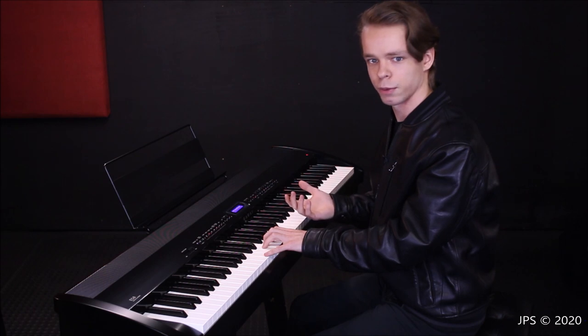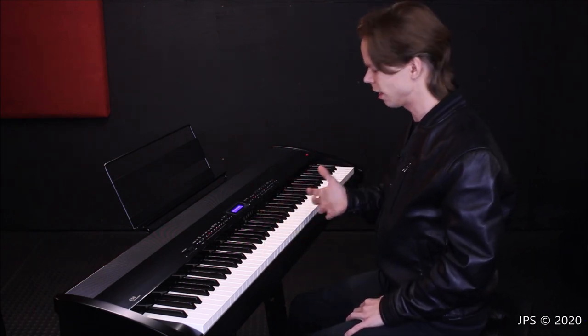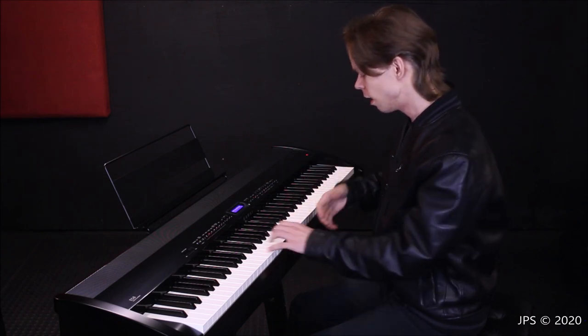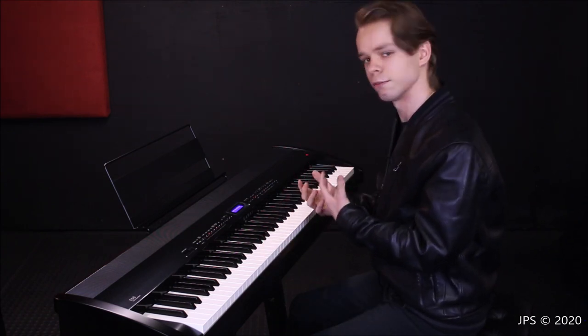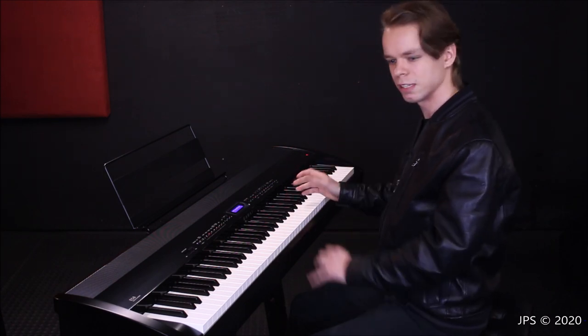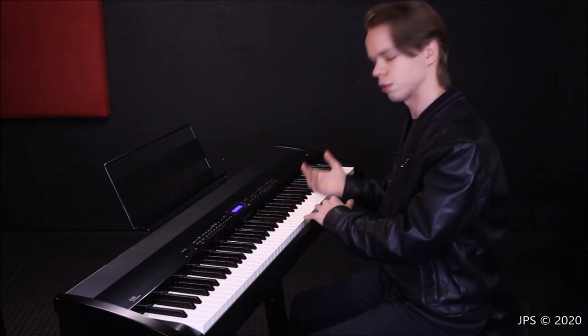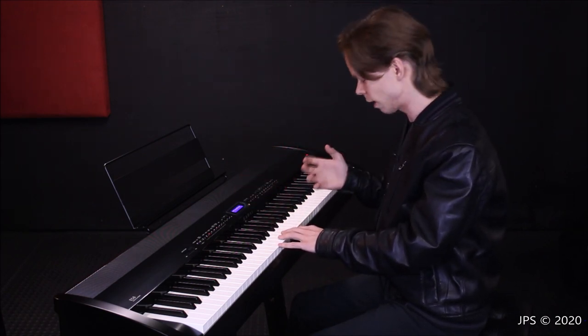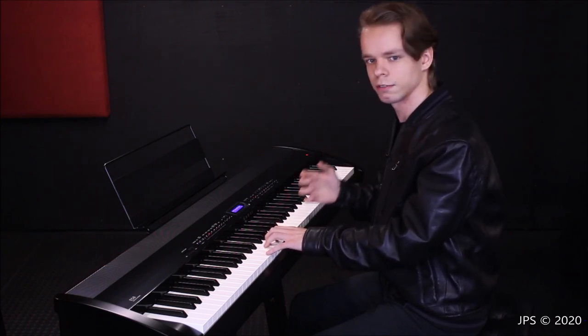The first thing I like is the fact that the action has a really great dynamic response. It really does. You can play really, really quietly, or you can play it very, very loudly, and it handles everything just fine. For the most part, playing anything really, the dynamic response is going to come out the way you want it to. When I was playing Debussy, those high notes were singing out just perfectly. Some of that comes down to the piano patch, but also some of it does come down to the control of the action. So the action's control is very good, and you do have a lot of dynamic control, which is very, very important.